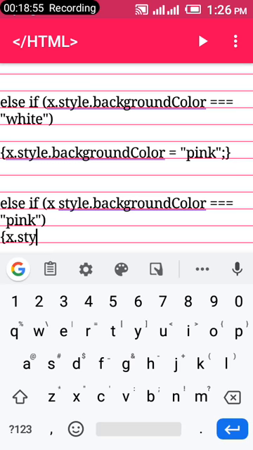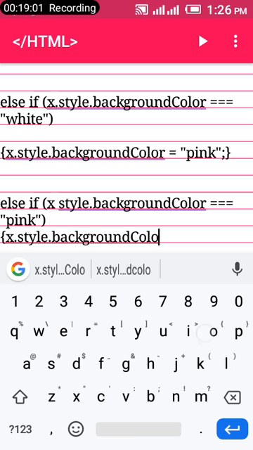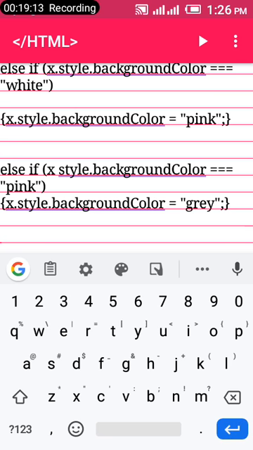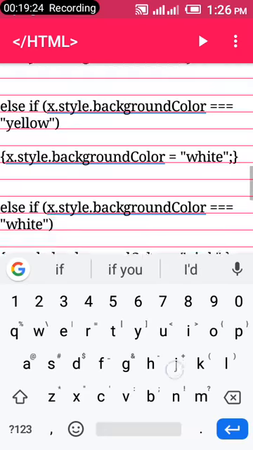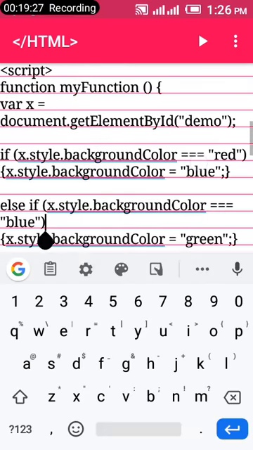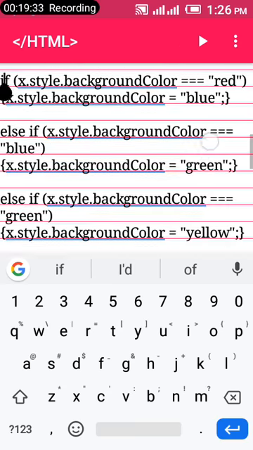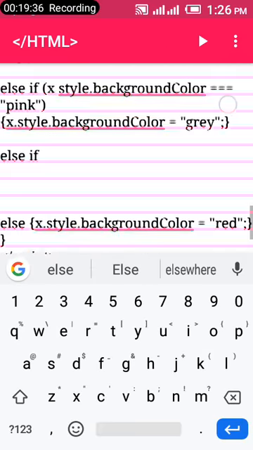x.style.backgroundColor should now be set to, let's say, gray. Let's use gray. You add your semicolon, you close it, you move to the next line. Else if, not else. Note this, do not use else again, or do not use if again. The else is the one that ends it here, if is the one that started it. Note this so that you don't make mistakes and you don't come and start telling me that it didn't run well in yours. If started it. In the middle, we declare so many loops of else if statements.